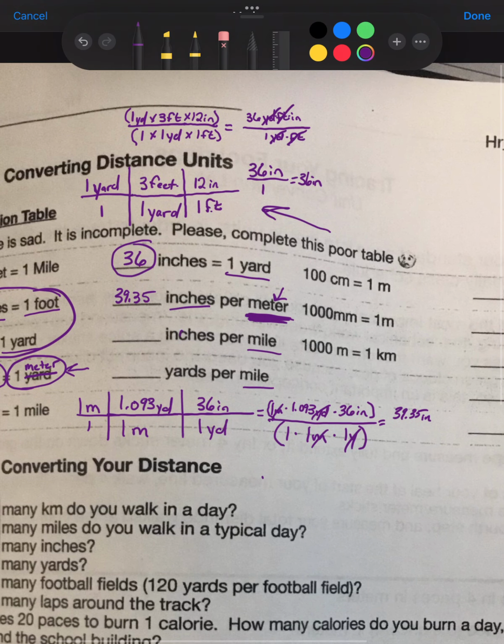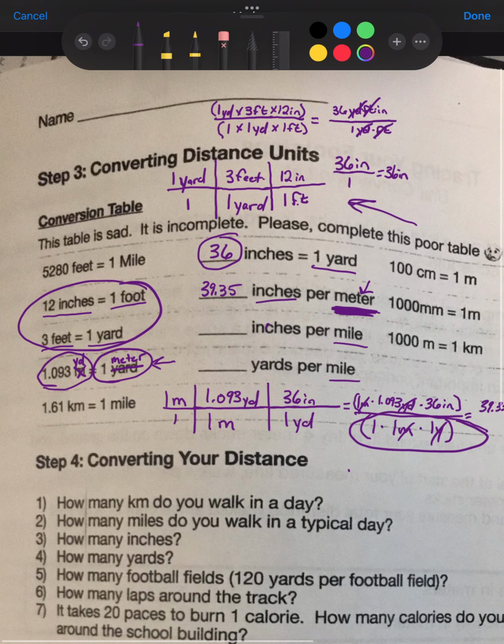So far, in the examples I gave you, you have 1 down here at the denominator. That's not always going to happen. That's just how it worked out for these two examples. So keep in mind, what goes on the bottom is what you're trying to get rid of. What goes on the top is what you're trying to convert to. And then you just use these conversion factors that we've created or that have been given to you. That tells you what the number is. Hopefully that clarifies some things for everybody. Hopefully that helps you get through today's work, because after this, you have another worksheet to complete.